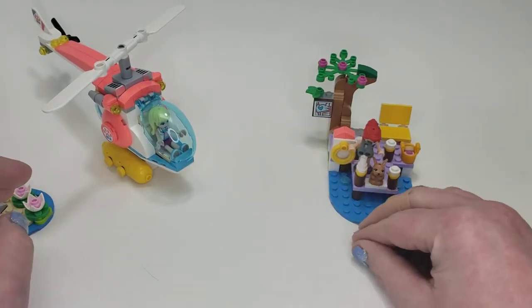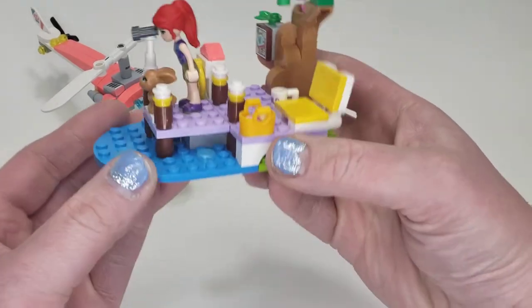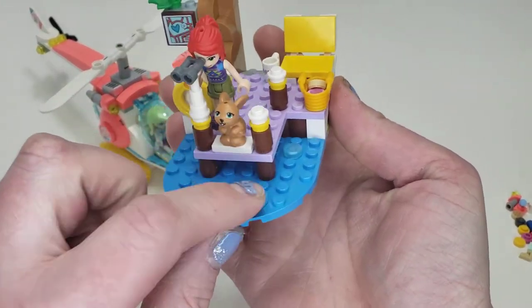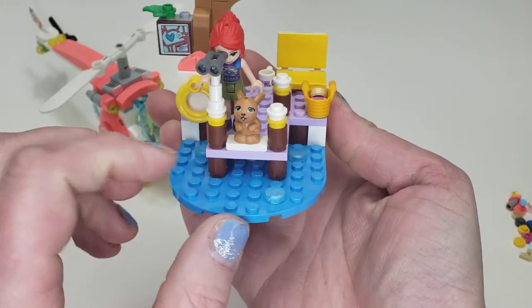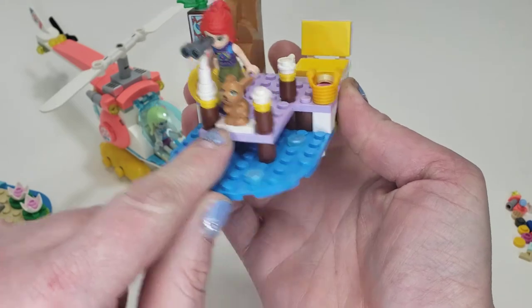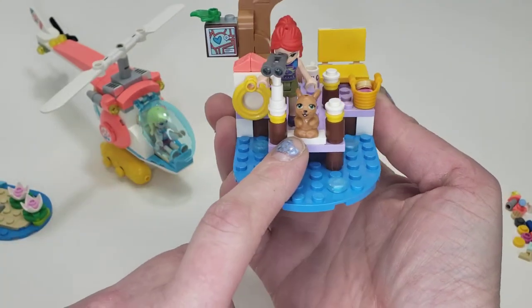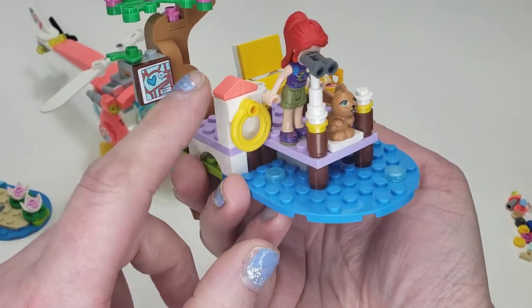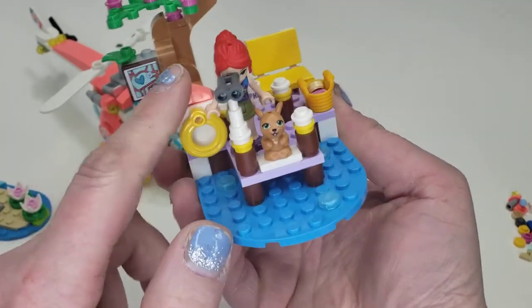And then our bigger area is a dock. As you can see in this lavender, we have some of these satin tile parts, an additional representation of water. And here we have the mummy bunny, which is worried about her little one trapped on that island. We have a nice little dock build here, and I will get into the figures in a little bit. Got a life preserver here on this little addition.